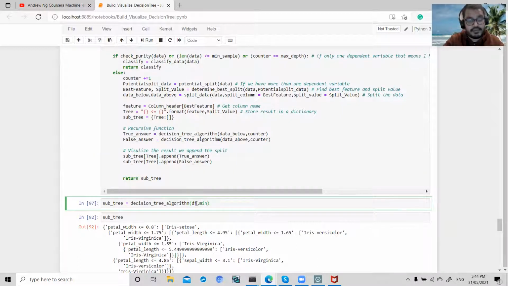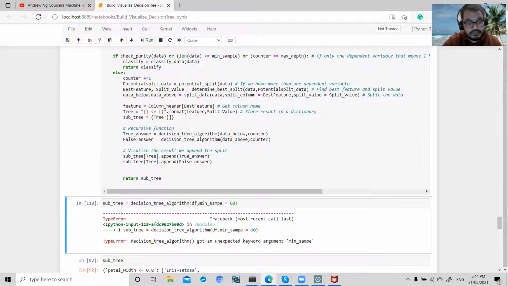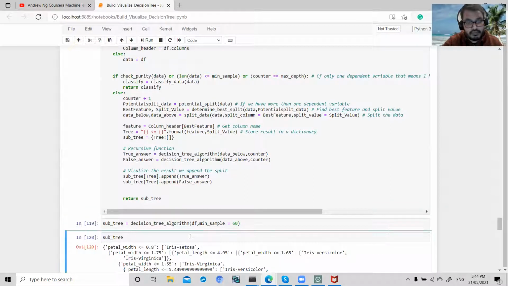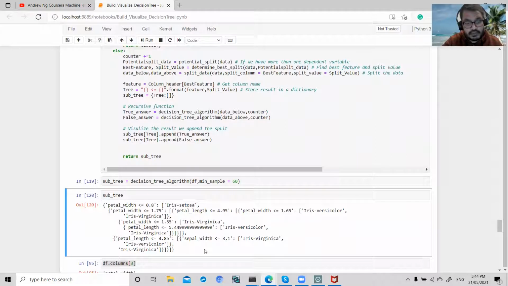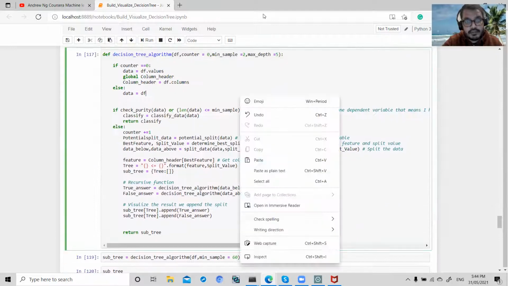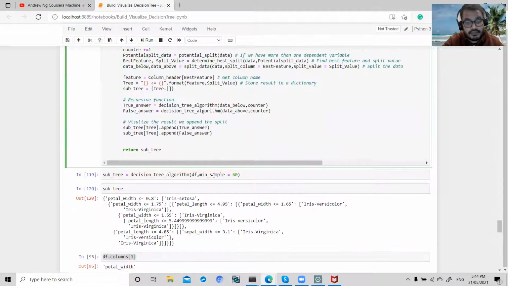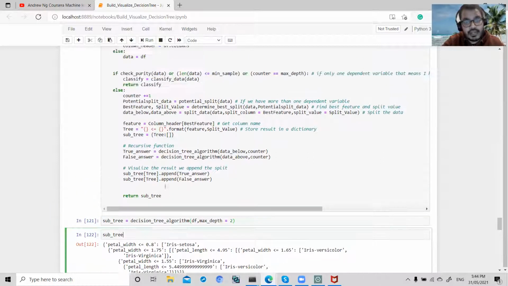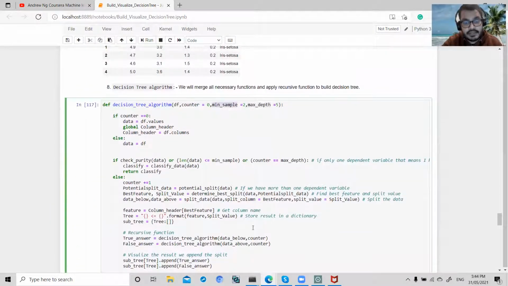So if I give minimum sample equals 60, 60 is working. And if I give the maximum depth, suppose 2, this is not working. Oh, I need to pass this parameter here even, so that it calls recursively.